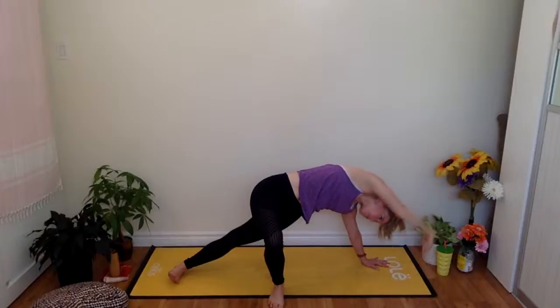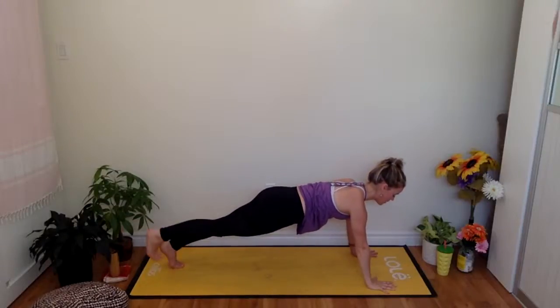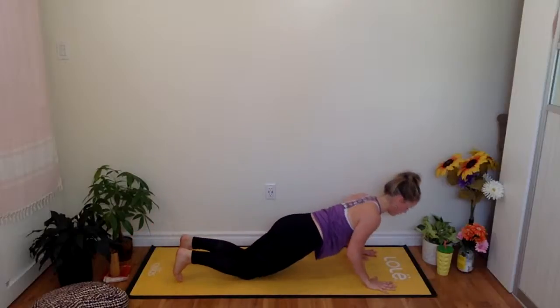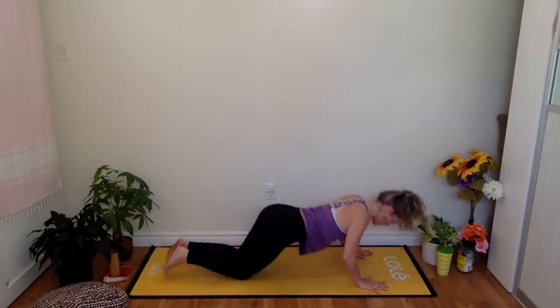We pivot, turn on ourselves, plant your hands down, step back into a plank, breathing it in here. Maybe you want to lift that right leg if that felt like the most fabulous option to you. When you're ready, maybe taking a little flow, lowering down. You're welcome to child's pose. You're welcome to downward dog. You're welcome to take any break that feels fabulous to you.